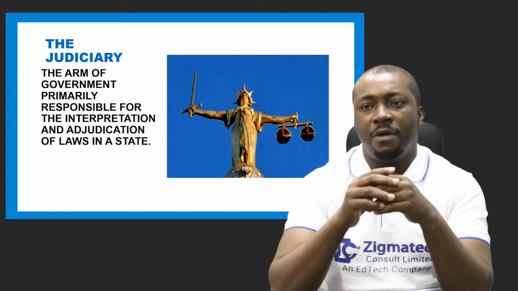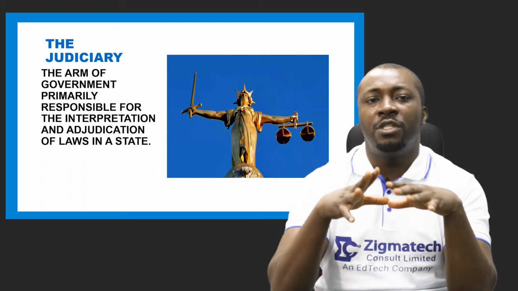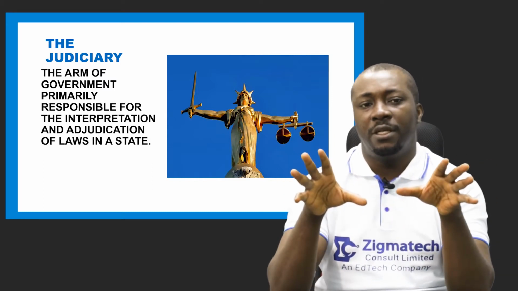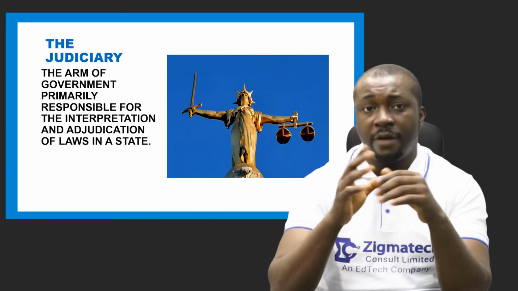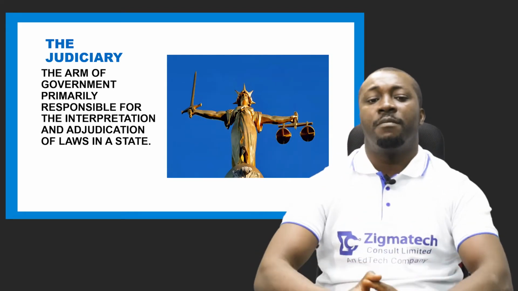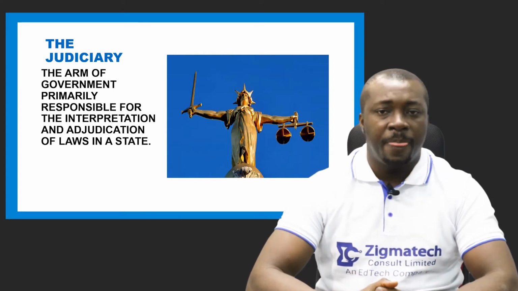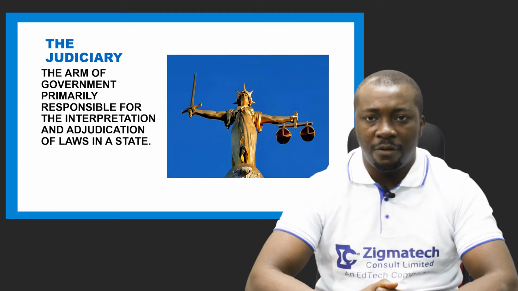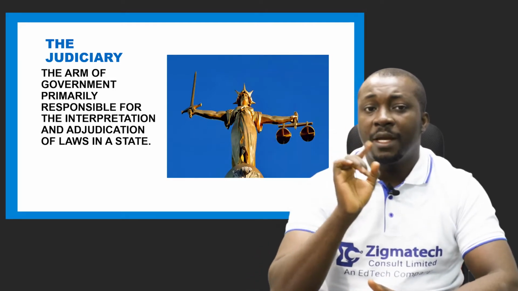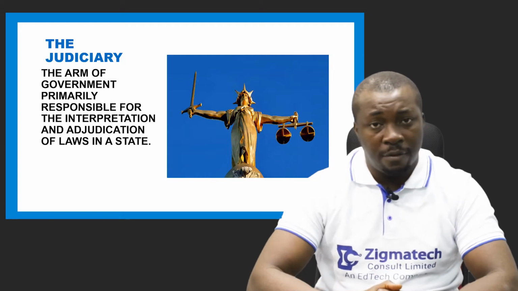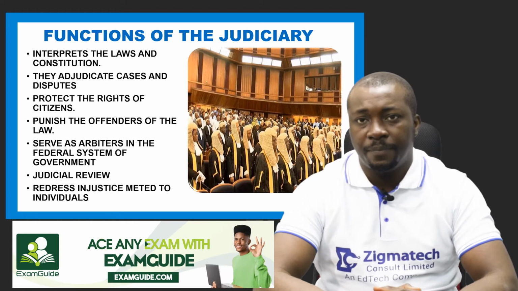And I must tell you, when we talk about the judiciary, we are referring to the judges, the magistrates. We are referring to the court. If you want to go to the judiciary as an institution of government, you go to the court. It is in the court that you see the judiciary. And when we say interpretation of laws, it's their primary function because it is through them that we know the meaning of law.